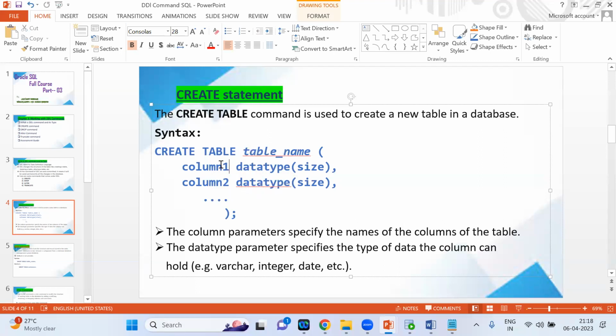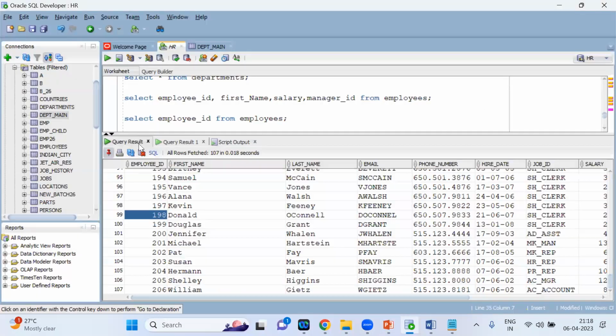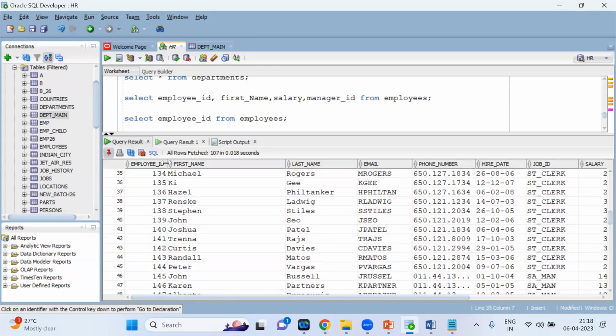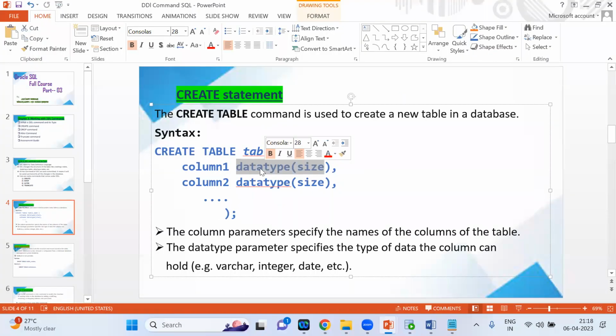In this column, what type of data do you want to store? If you want to store number data, then you have to give the number data type, or varchar2 also you can give. Size, how much size you want to give, like 10, 15, 20. For column 2, what type of value do you want to add?